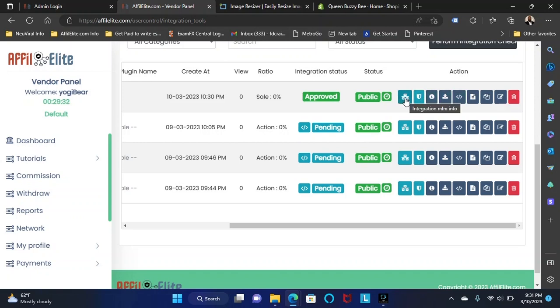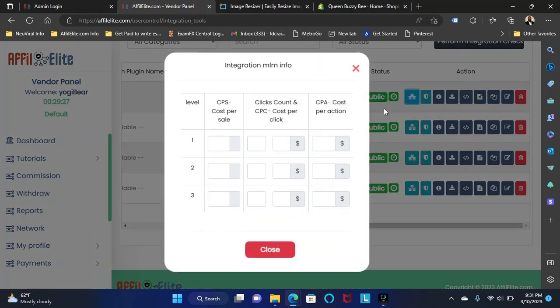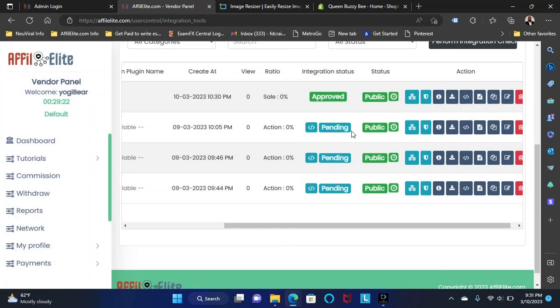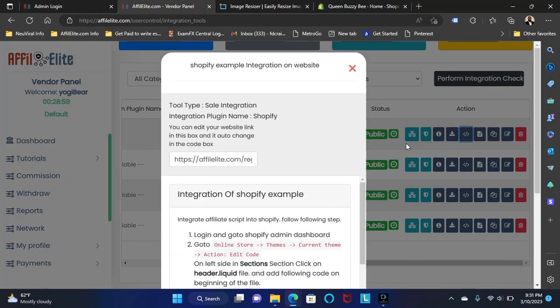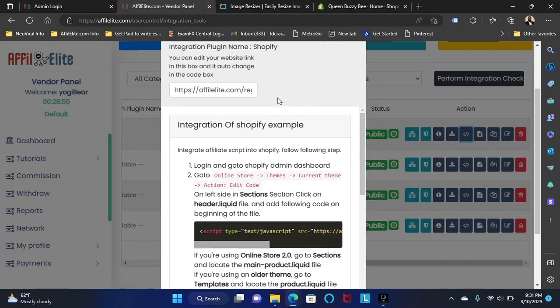Like this is your MLM, multi-level marketing. That means it's going to give you the ability to set up, and you can do this in the back campaign. I'll show you that in the next video. It's going to give you multi-level marketing for this. So if one affiliate invites another affiliate to promote this product, that first affiliate is going to get some of the second affiliate's earnings, and it goes all the way down to whatever level you want to set.